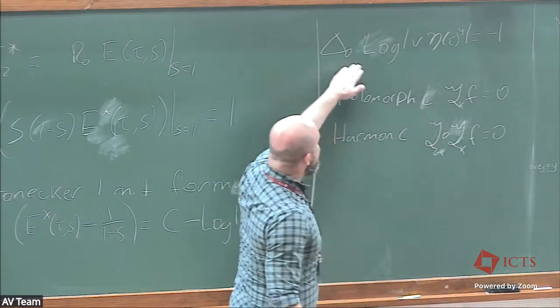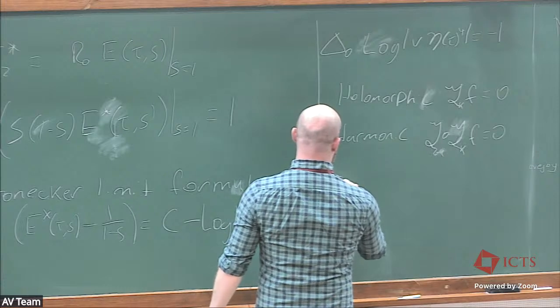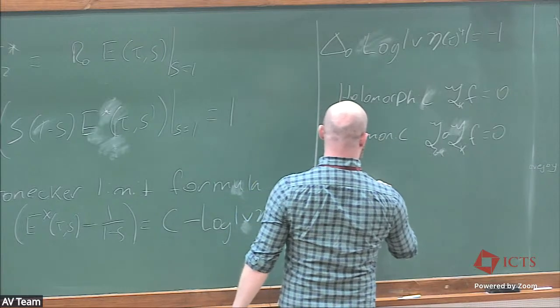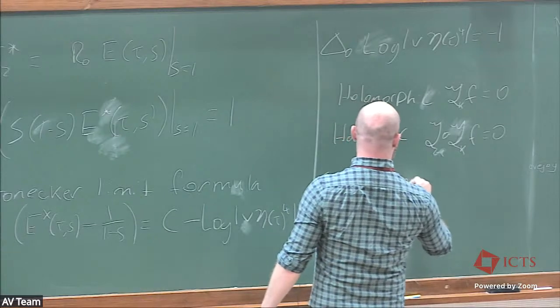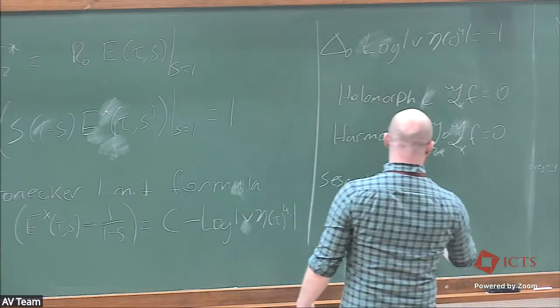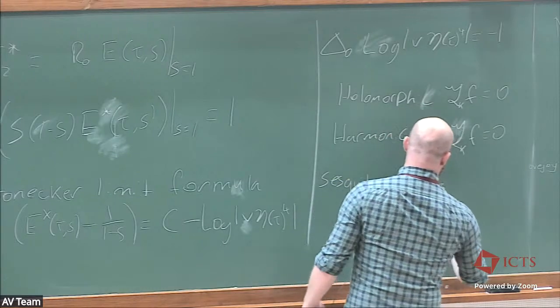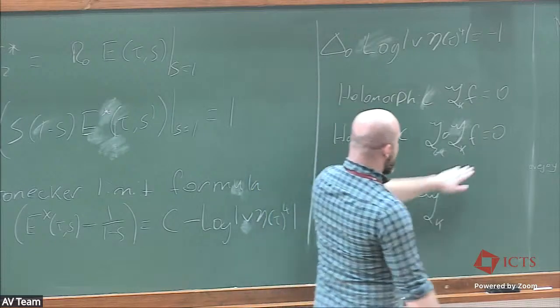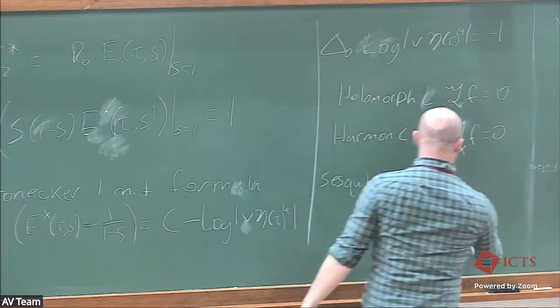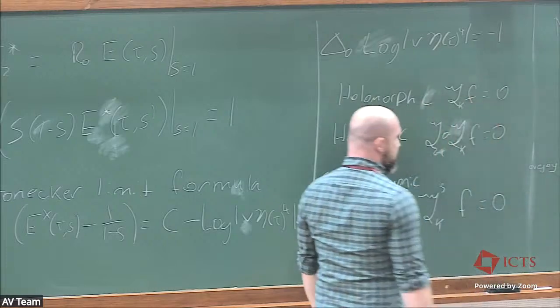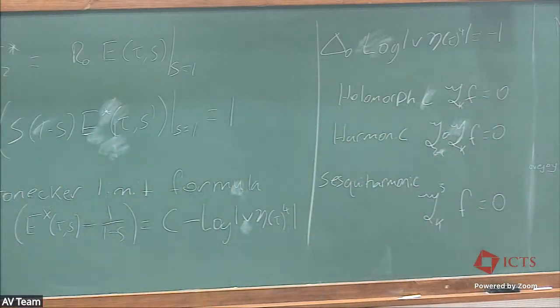This function here is something that we call sesquiharmonic. And this is just that 3 copies. I'm just going to be lazy here, and write Xi cubed, where I weight things appropriately, but 3 copies of this is equal to 0. And this is an interesting fact. The Eisenstein series, in many ways, live at the boundary of harmonic or sesquiharmonic, at least when we're looking at this s equals 1 term.